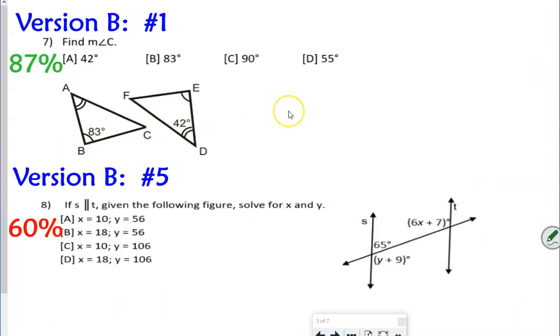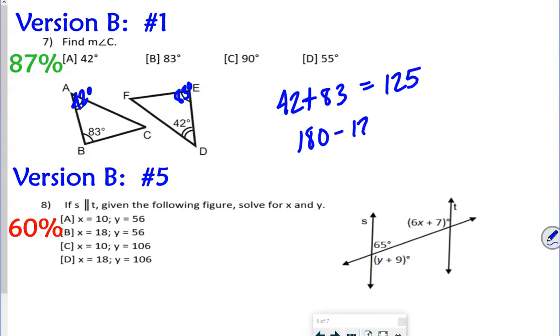So we really did good on this question, guys. So notice that we have that B is equal to E. So you know what? I'm just going to repeat this over there, 83 degrees, right? And then A is congruent to D because it's got 2 arcs, right? So I'm going to put the 42 degrees right here. So it doesn't really matter which one of those we solve for, right? We're going to do the triangle sum theorem. So we're going to add 42 plus 83, right? And that equals 125. And aren't we going to subtract that from 180 because the triangle sum theorem tells us that all 3 angles have to equal 180 degrees, right? So this time it's 55 degrees. And that means that's 55 as well as that, right? Okay. So our answer was D.